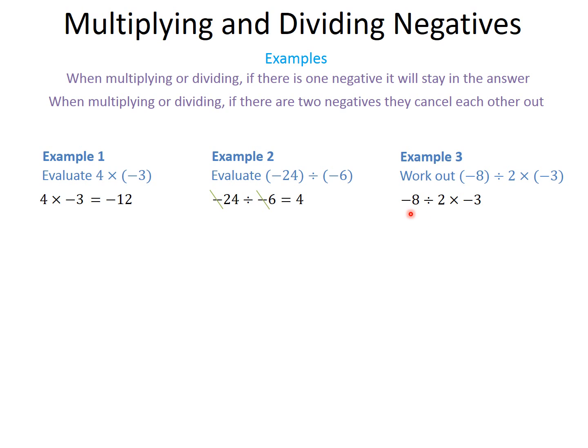And so I'm just going to work out negative 8 divided by 2. And then I'm going to put the answer underneath, because remember, we only go across if we're just writing down the final answer, and we're not going to get the final answer straight away this time, so we're going to go down the page.